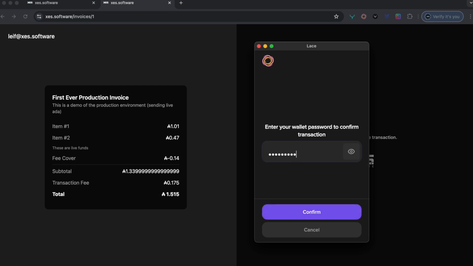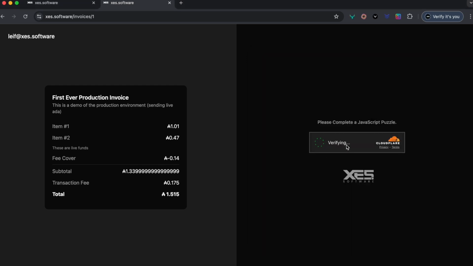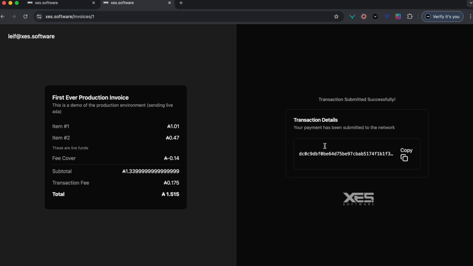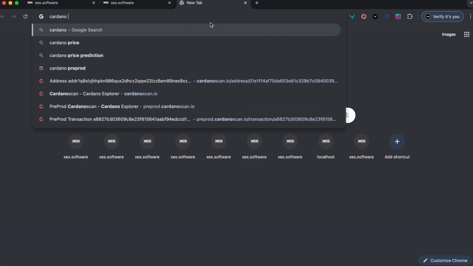I'll sign this transaction. And upon signing the transaction, we will submit this transaction to our backend, and it will submit on behalf of them. And then our backend will handle all the logistics in keeping track of the success and failure of this transaction. So from the user's perspective, if they wish, they can go to Cardano scan.